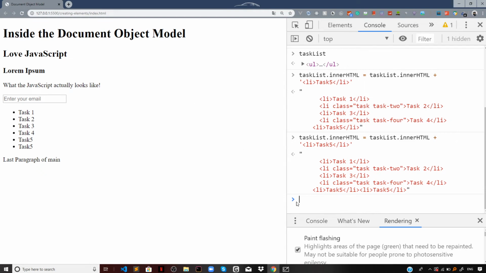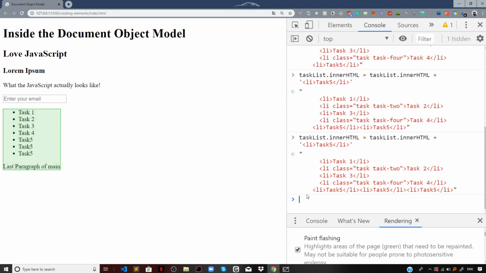But did you notice something? If I re-execute this code again, the entire list gets re-rendered. This is not the kind of behavior that we expect here. As you can see, on enabling the paint flash option in the browser, all the items did change. You can clearly see that it unnecessarily rendered the old items which were already rendered. So what happened here is when we do this, we replace the entire HTML code again and again with our list, which of course is based on the old one, but everything got re-rendered.